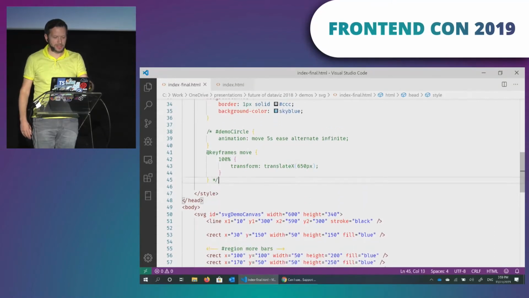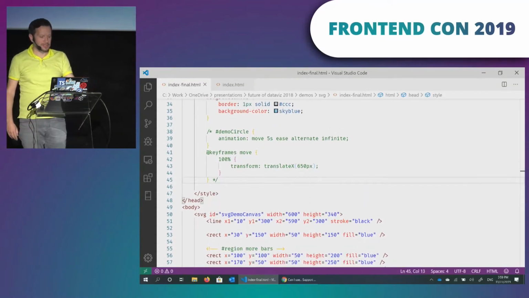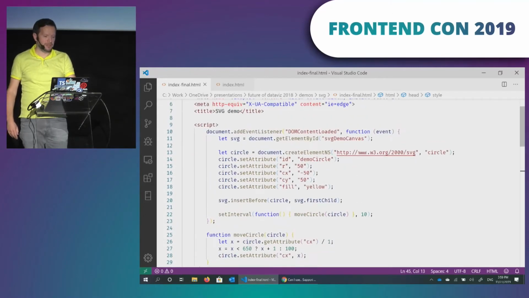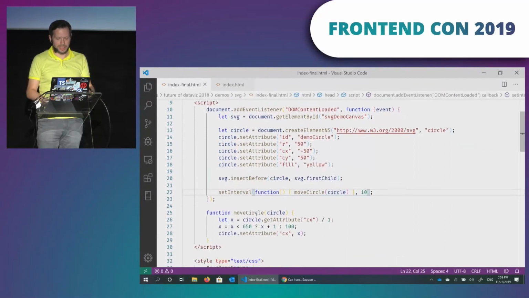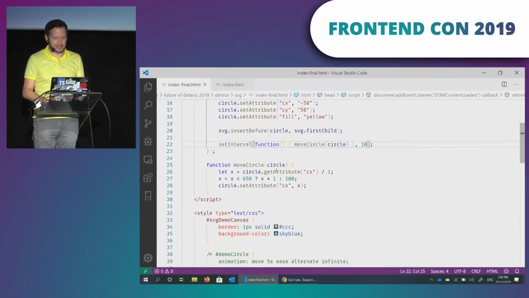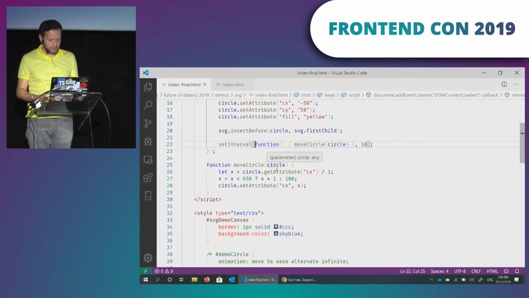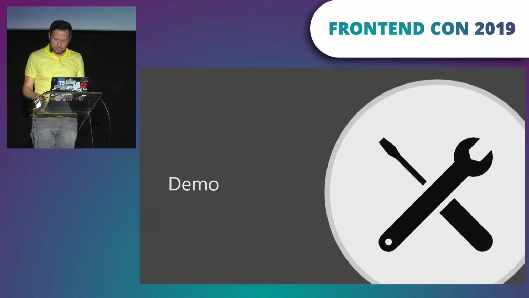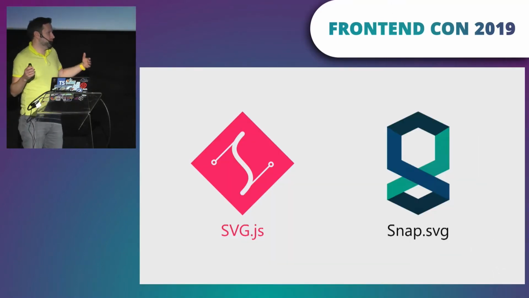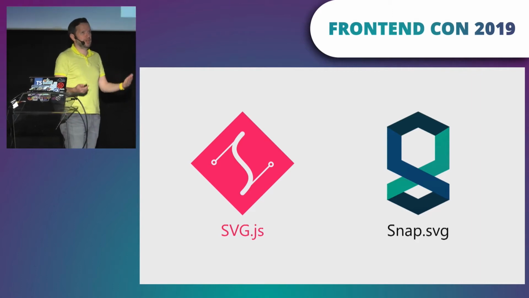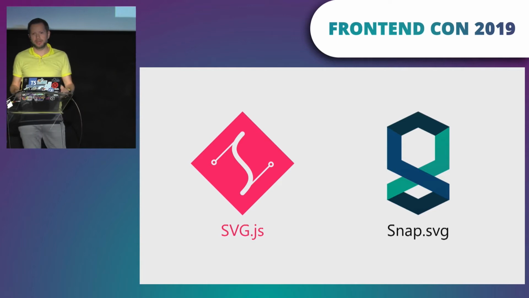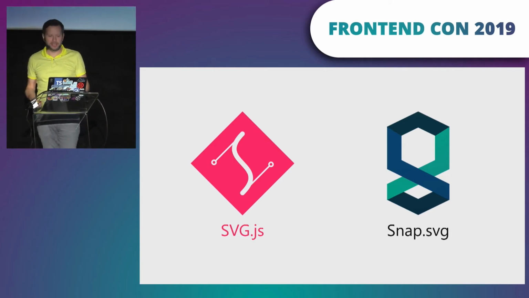We can animate them with normal CSS animations, and then we can animate them from JavaScript. So basically, right here, we create a circle, set some attributes on it, and then we just animate it every 10 milliseconds, and that's it. Manipulating SVGs by hand is possible and not very complicated, but it's quite verbose and prone to error because there are a lot of magic strings involved.